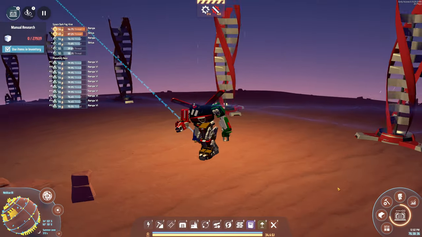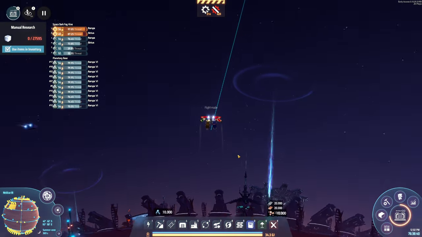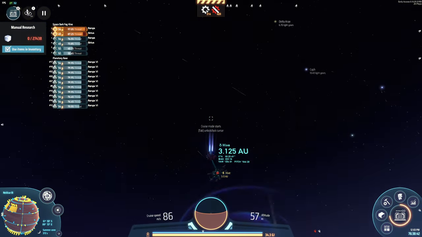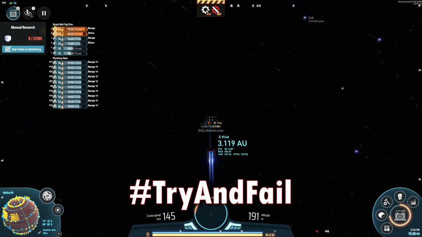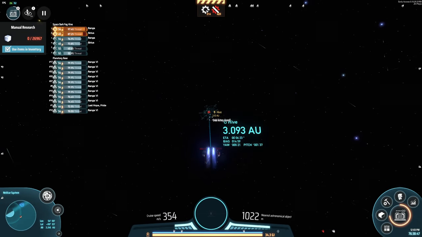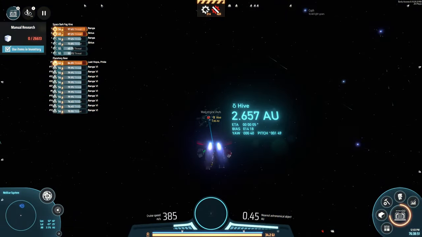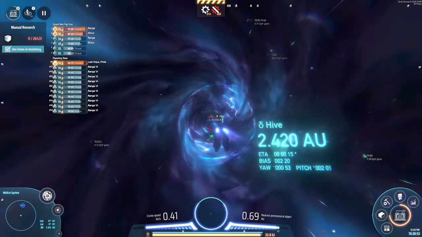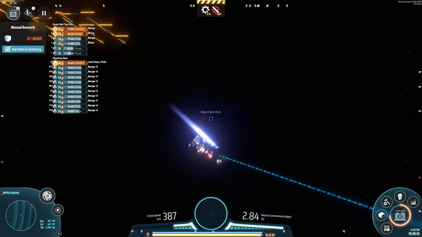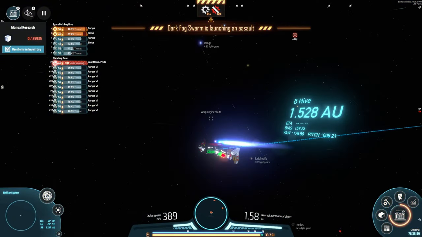All right, so let's start off with Snakey Hive. We're going to go say hi to Snakey Hive. We're going to try not to warp right into the hive this time. That would be the plan. But we do need to be a little bit closer. Like one a bit AU is sort of... That's too close. There you go. One a bit AU.